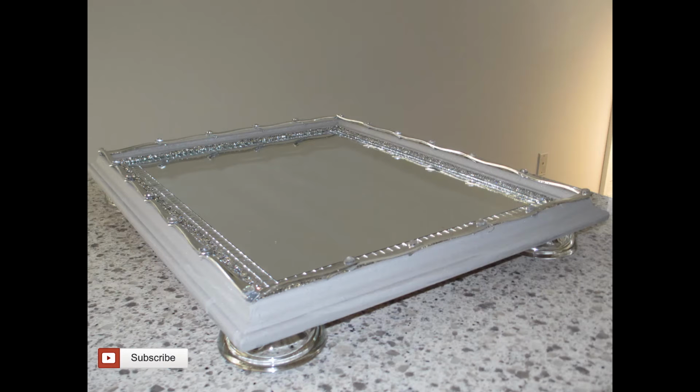Today I'm going to show you how to transform an old picture frame into a beautiful Glam mirror serving tray.